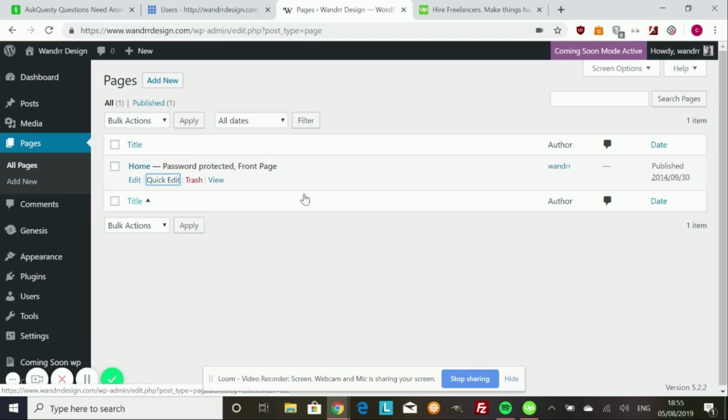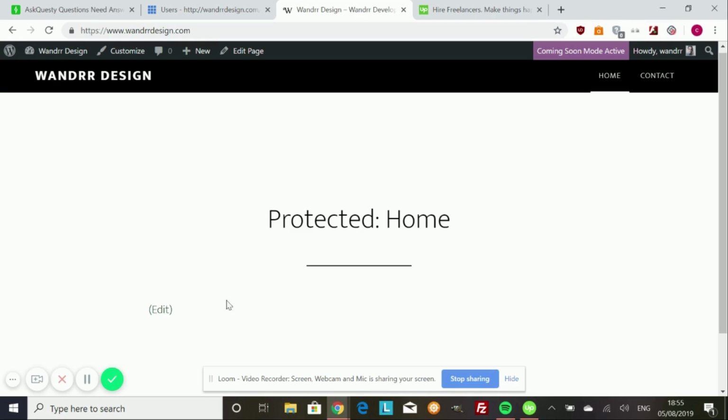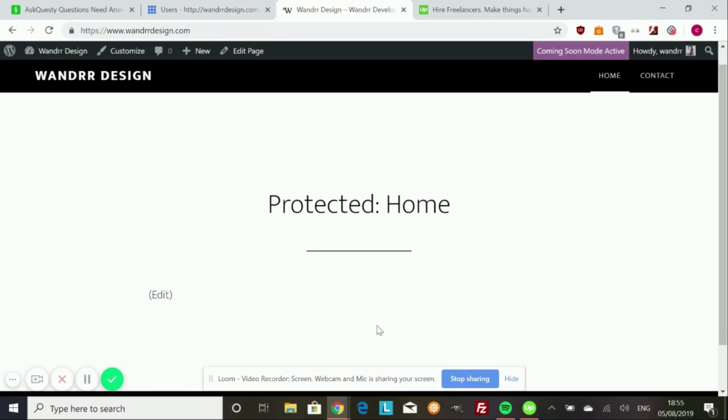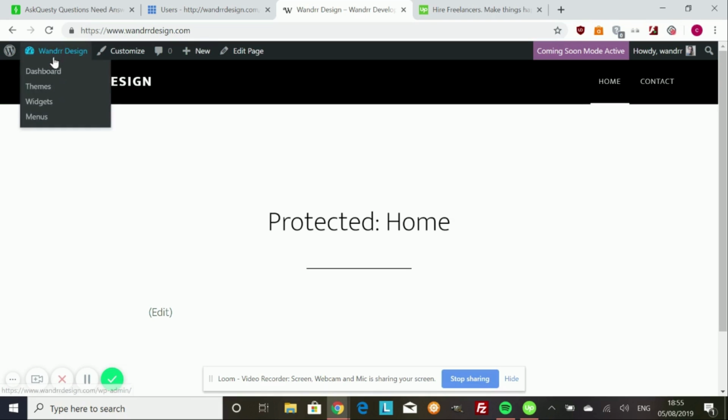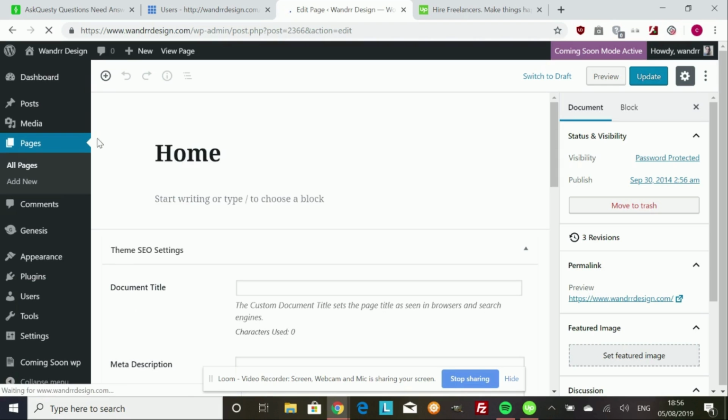So whoever doesn't have this password will not be able to see the contents of this page. If you do have the password, you simply add it. So if I go to Visit Site here, you're going to see Protected, and then there's going to be an option to add the password to this. So if I'm not signed in, I would see an option to add the password. What you would do, you would add the password, click OK, and then you'd be able to see all the contents of your page.